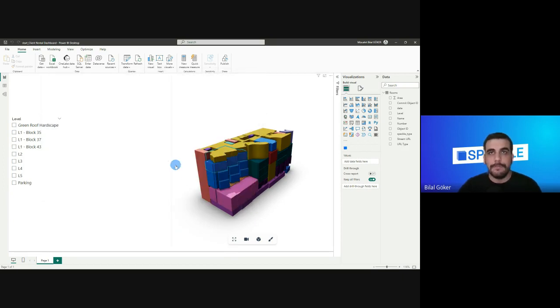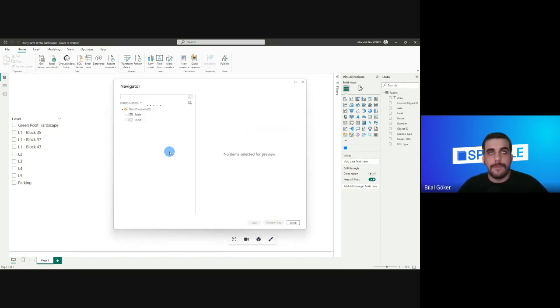Click on Open. And this will open the Excel workbook within Power BI. And we will get the chance to select what we want to get into this environment. Okay, here we have it. And I will select the table.